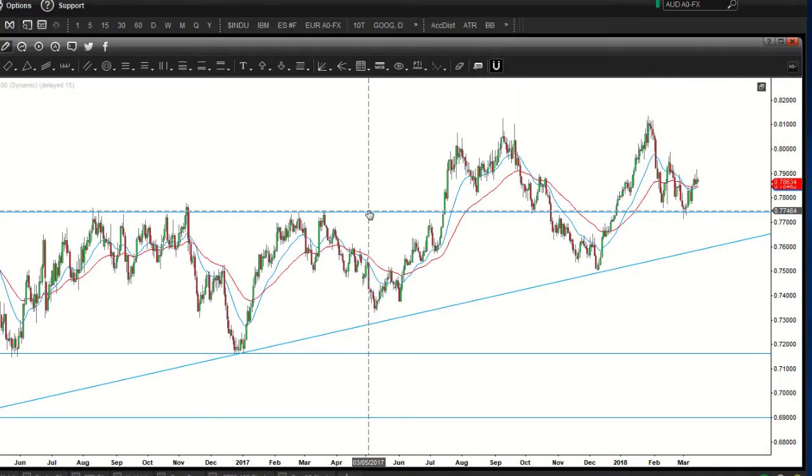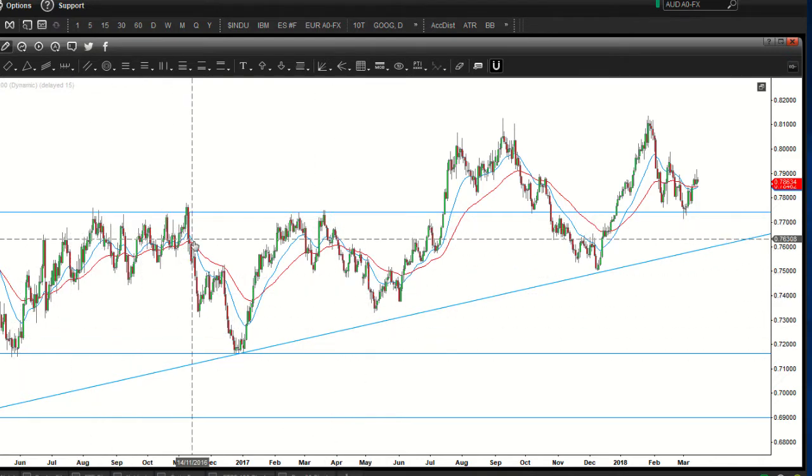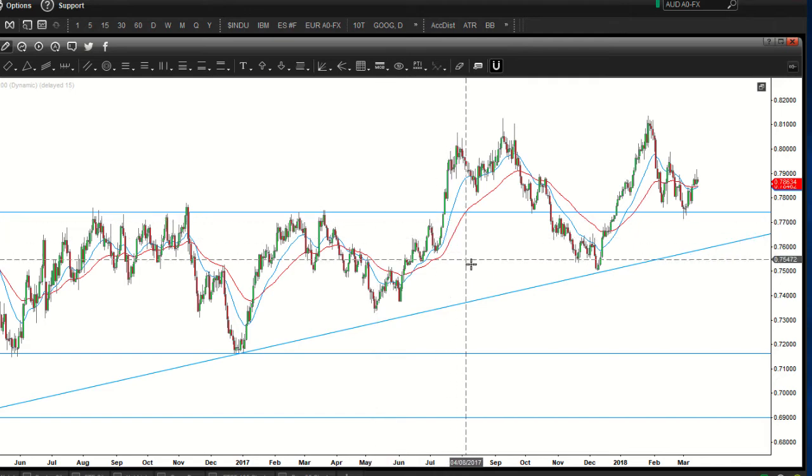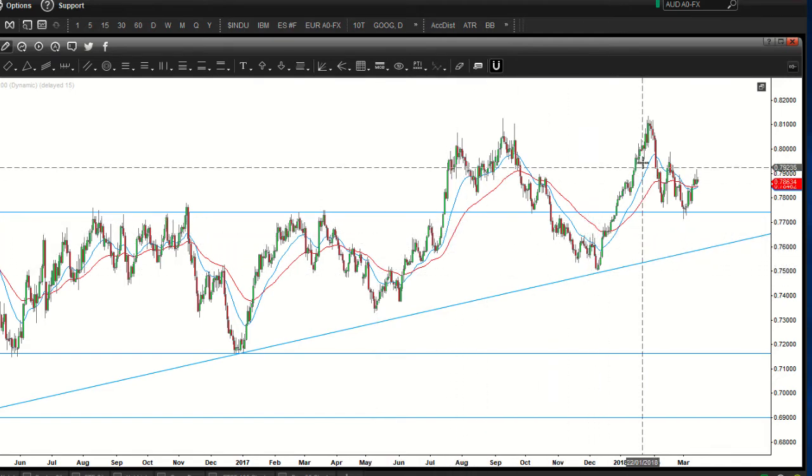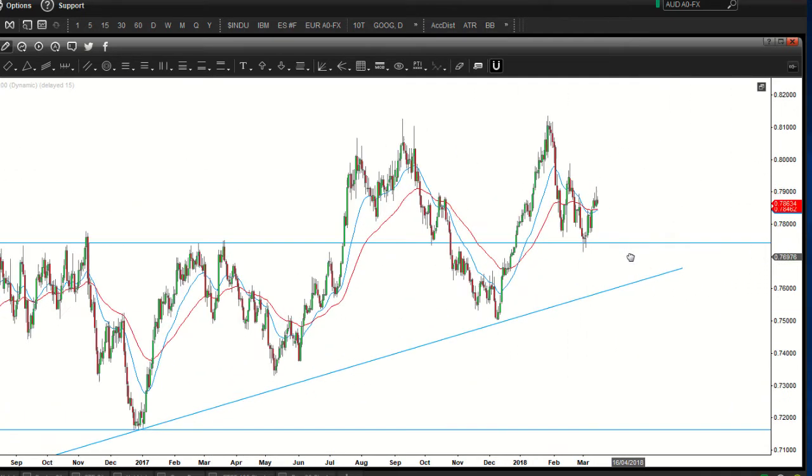Hey traders, I just want to bring your attention to the Aussie dollar on the daily time frame. As you can see here, we're in an upward moving trend, a very gradual one, and it looks like we are in a phase 2 retracement prior to, if price is going to do what it's done before, coming back to this horizontal level or indeed this vertical level of support.